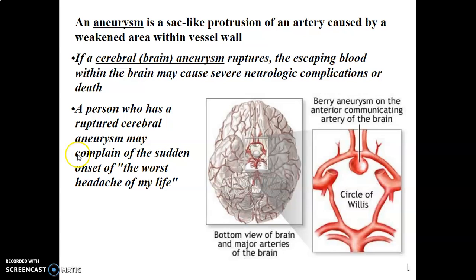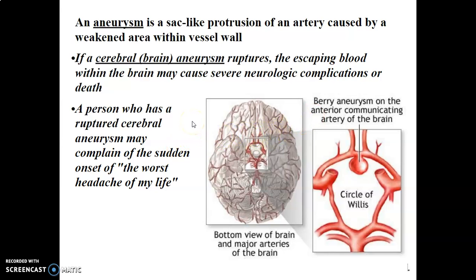An aneurysm, you may have heard of this before, is a protrusion of an artery. It's almost like the artery balloons outward, okay? Kind of gets ballooned out. It gets weakened in a certain place. Like imagine this berry aneurysm is not here. It becomes weakened as blood flows through there. Just like if you had a water balloon hooked up to a faucet or something, with enough pressure, it would start to inflate, okay? There's two big types of aneurysms that can kill you very quickly.